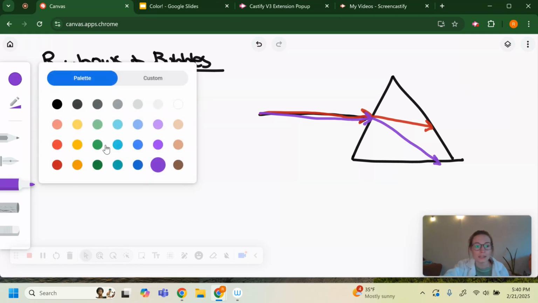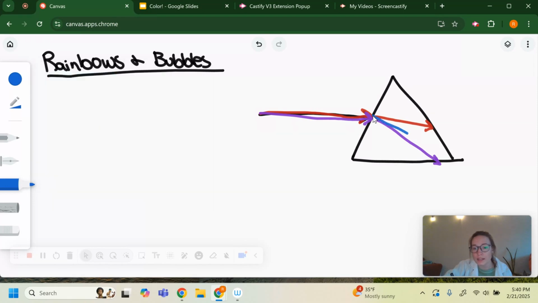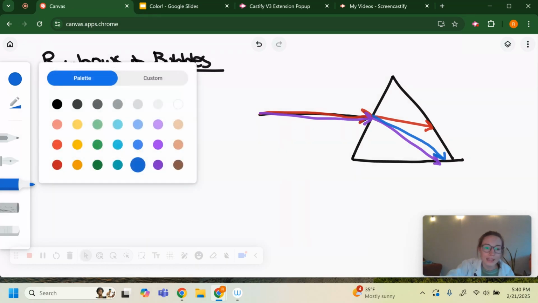And all of the other colors at each of their other wavelengths kind of fill in the gaps in between. The blue light will also slow down, not quite as much as the violet light, but still pretty substantially, and so it'll bend quite a bit. The green light will slow down somewhere in the middle.